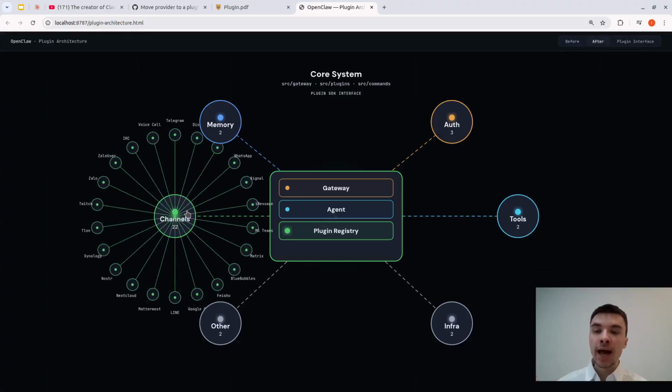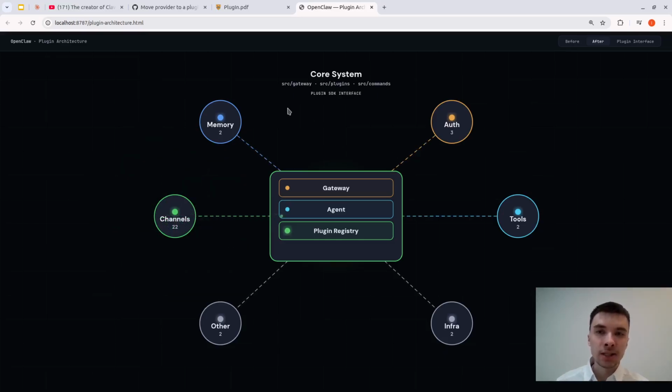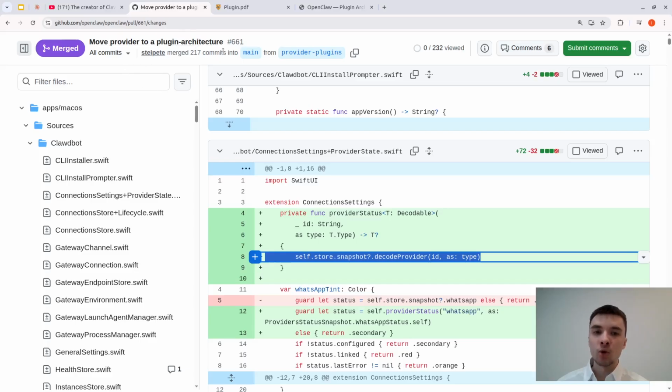But here, when I add a new channel, and let's say this channel is not properly implemented, something is broken, a bug was introduced, then the blast radius, the thing that breaks, is only this channel. So if the Twitch or Telegram implementation is not working, only that implementation is not working, and all the other systems, the memory component, authentication components, infrastructure, the agent, whatever, continue to work. So this is very important as a vibe coded project scales.